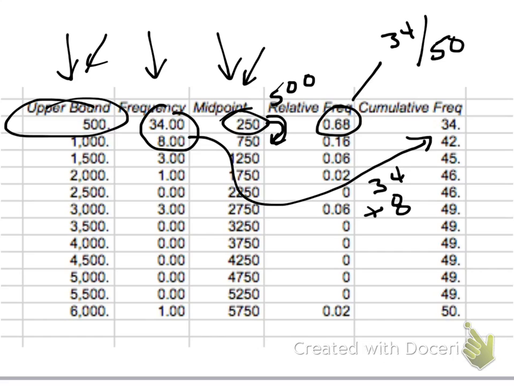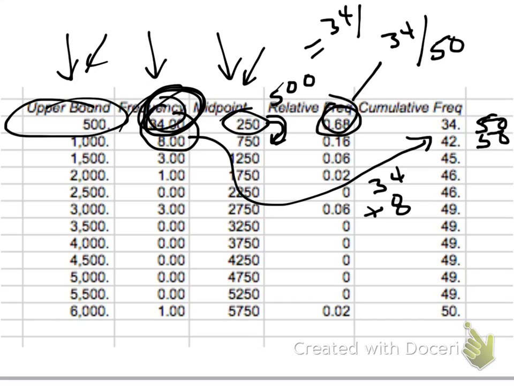The relative frequencies can be calculated by dividing the frequency 34 divided by 50 pieces of data. So you can set that up if you want. You can make a column of all 50s and set up a cell here under relative frequencies and do equals the 34 cell divided by the 50 cell. So anyway, then drag that cell down and you'll get all your relative frequencies. So with these 5 columns, that's everything you need to do to run your tables.